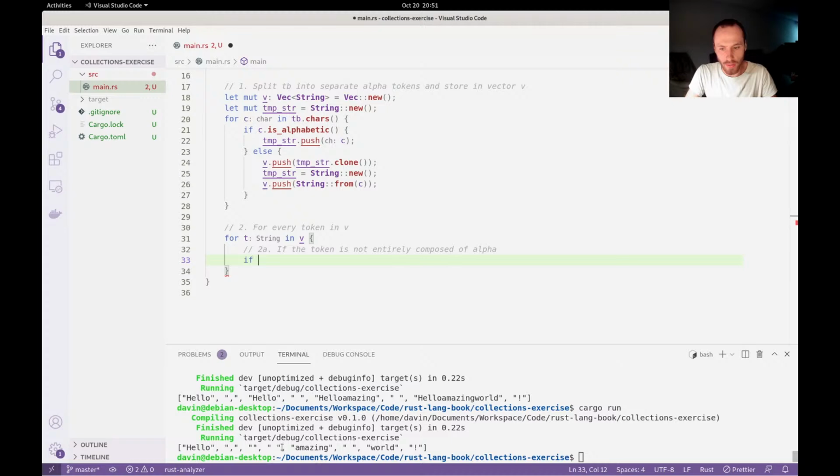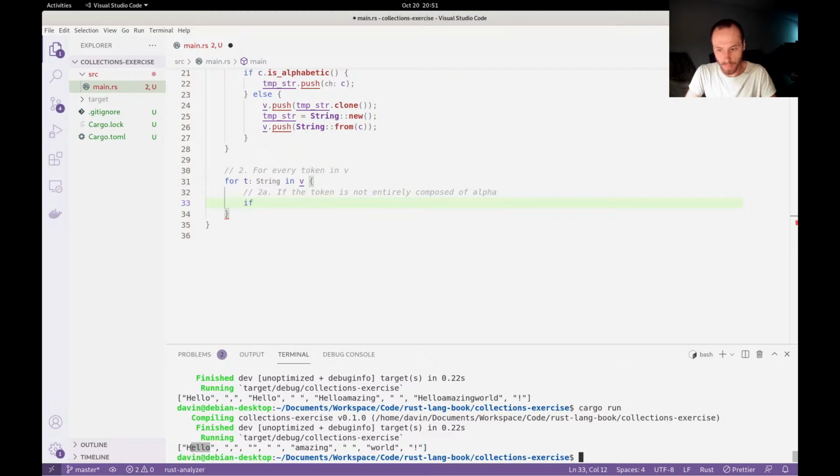I believe because alphabetic tokens are by definition separated from non-alphabetic tokens, we can just test the first character, but we need to make sure that it's not empty, right? So okay, let's match. We're first going to match t.get(0).